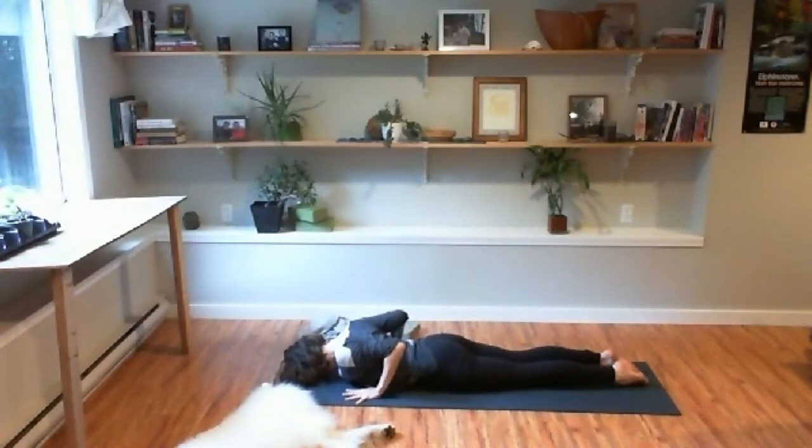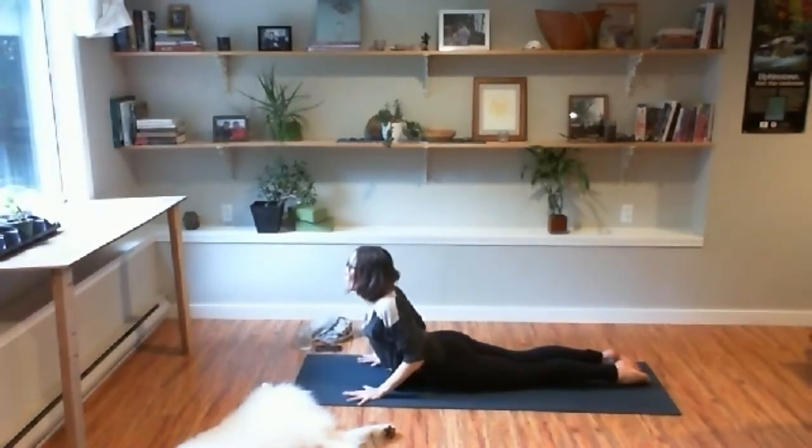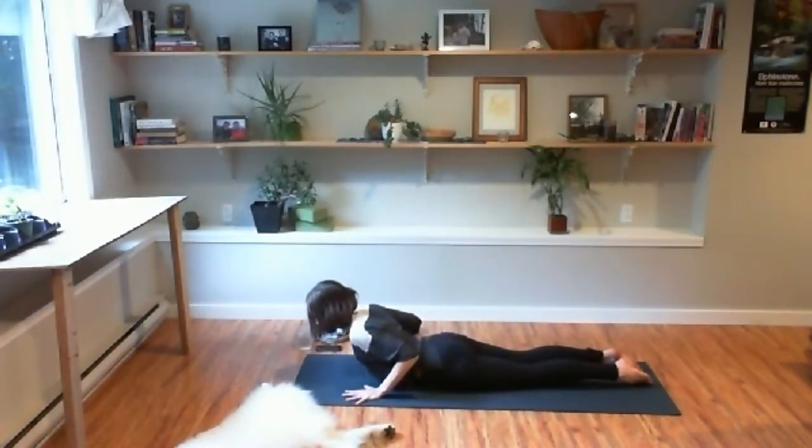Keep your lower back long, extending your tailbone towards your heels. And then engage your abdominal muscles. Use your inhale to reach your head and chest forward and up. Draw the shoulders down, hug the elbows in. Taking one more breath here as you lift up through your chest. And then exhale, lower your chest and your head.